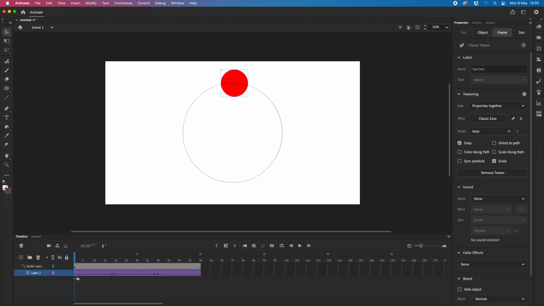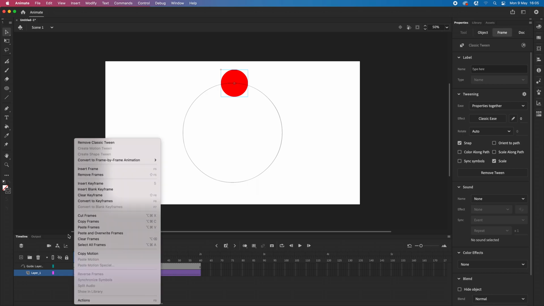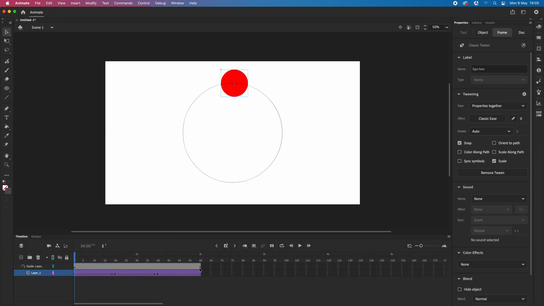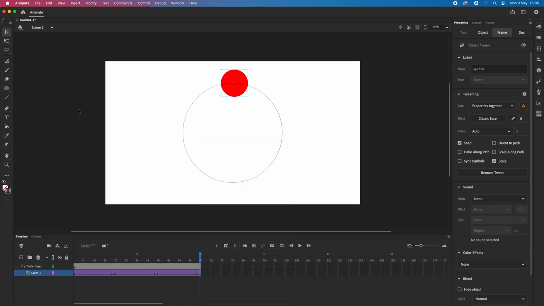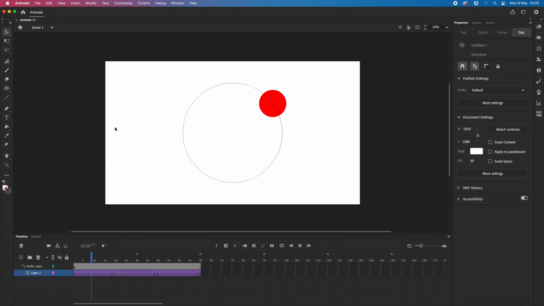And then as we want this to be a perfect looping circle, we're going to go back to frame 1, copy that keyframe, so copy frame, go into frame 60, I'm going to paste that frame in so we know that it begins exactly where it ended. And if we hit return, it now follows that path. And if I do a command return to export it, you see it just goes round and round and round. No obvious beginning or end.